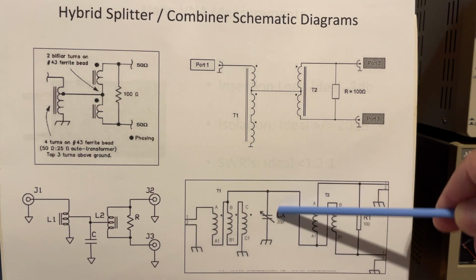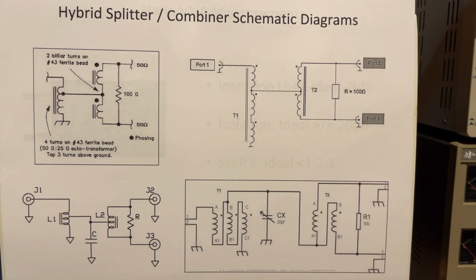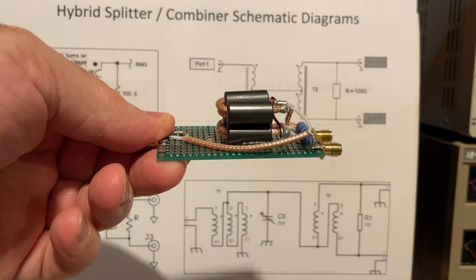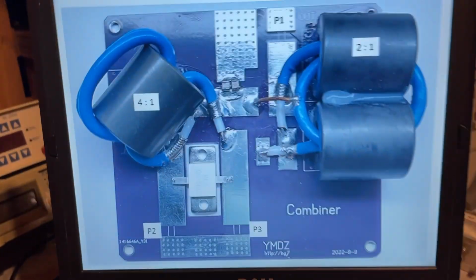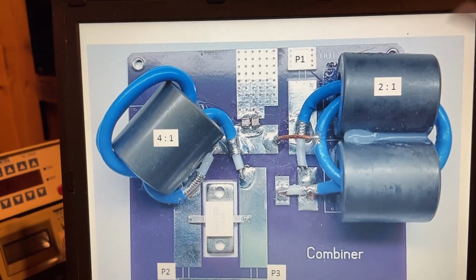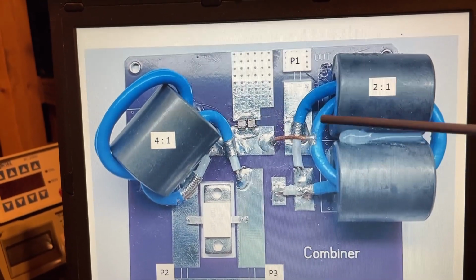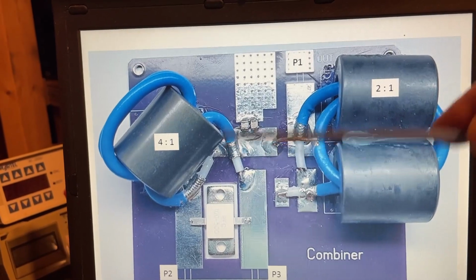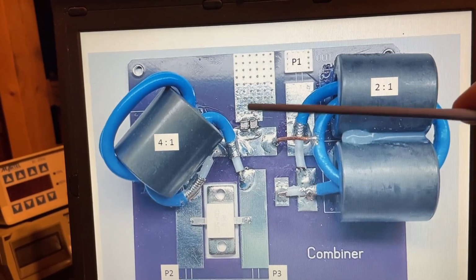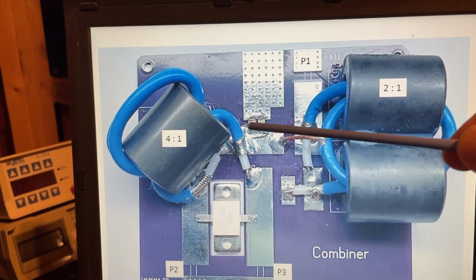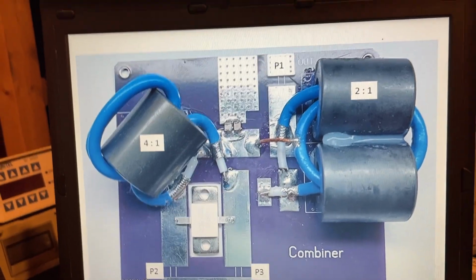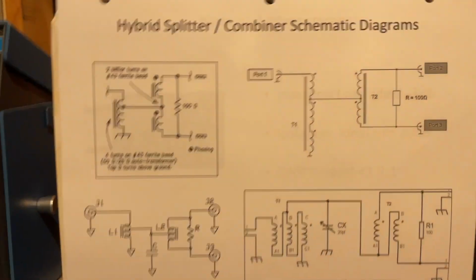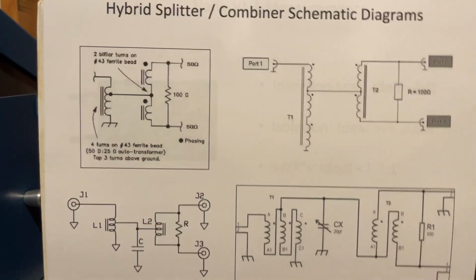You'll also see that there's some capacitors used here. My version does not have a capacitor because I used all coax, but typically, let me go back to this photo for a minute. You see there's 2 capacitors here. All that's doing is giving this trace the characteristic impedance of a length of coax. So we have to add those. But I'm using all coax, so I didn't really see the need for that. And when I did my measurements, it seemed fine.